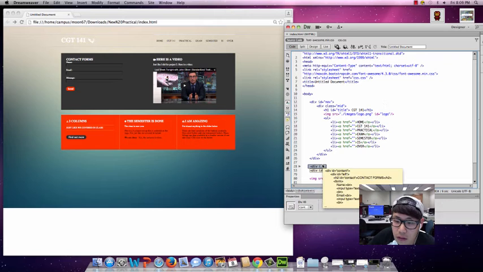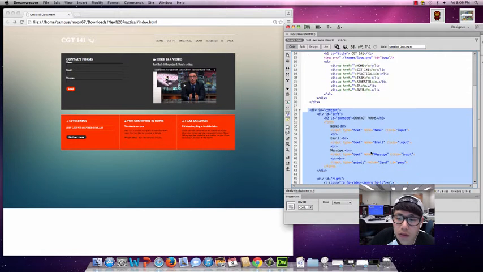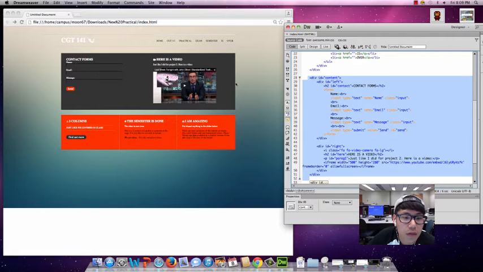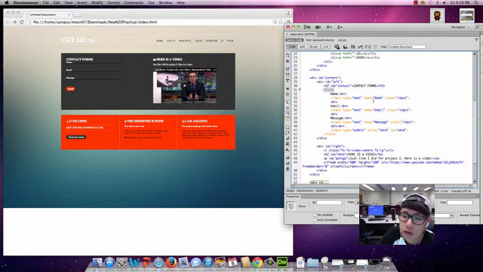And the second division is content, which contains contact forms and video. I used form to create the input boxes and send button.